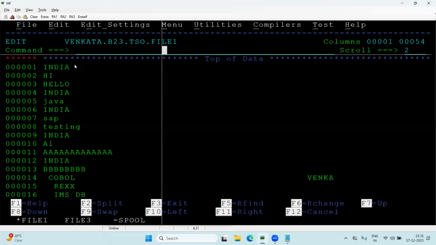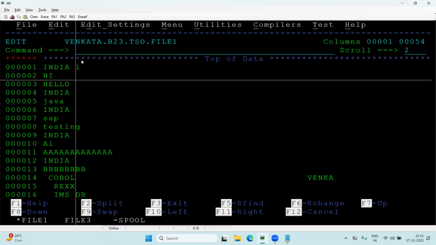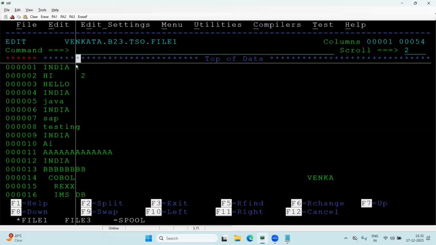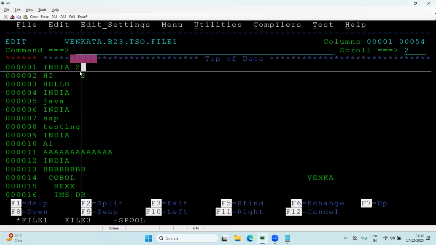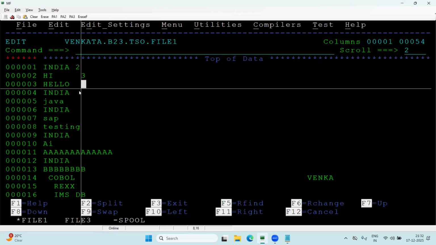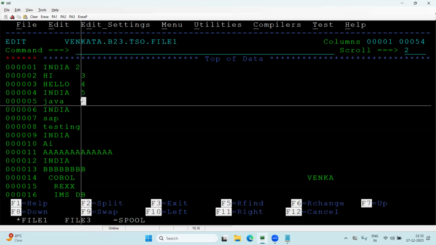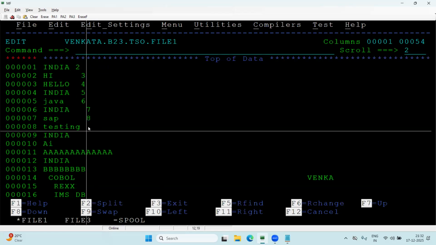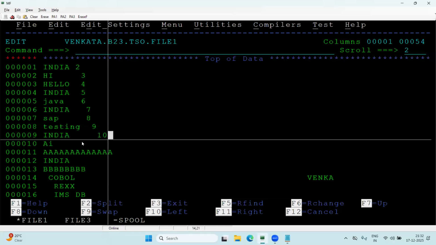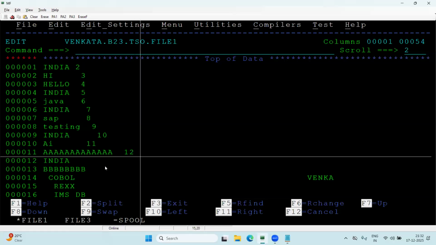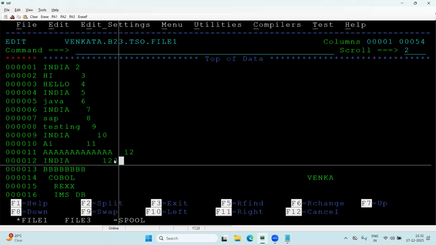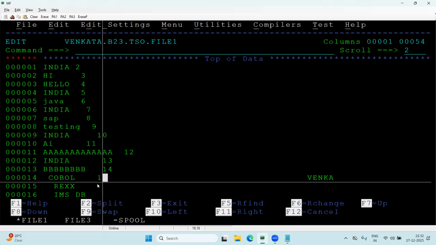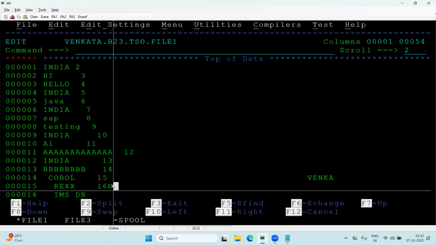Now you see that I will give numbering 1, 2. This is also counted: first row, second row, third row, fourth row, fifth row, sixth row, seventh row, eighth row, 9, 10, 11, 12, 13, 14, 16.